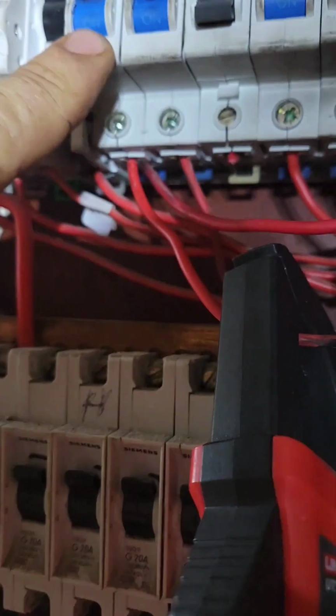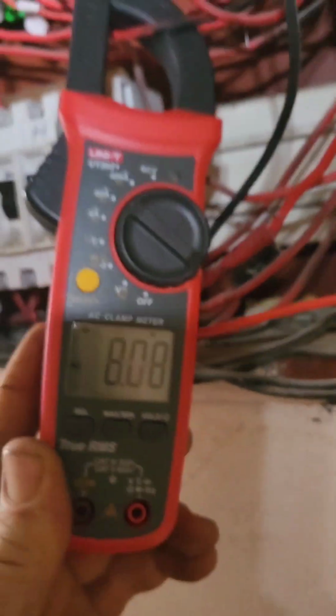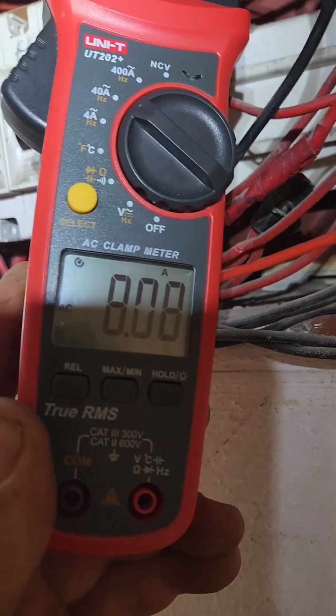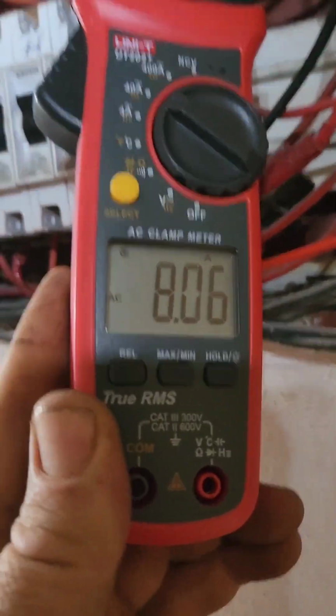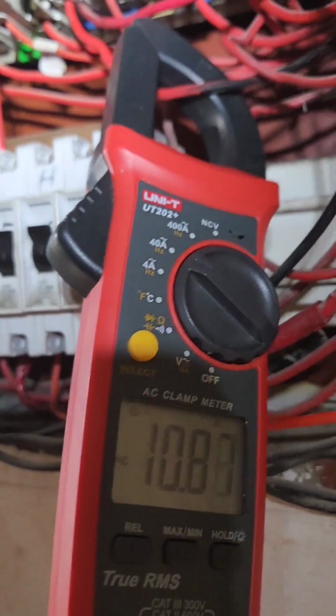I've taken that wire and put it with the other geyser's breaker, and I have put my clamp meter on, and there you see drawing 8 amps. So now it is working again, the geyser. I just want to see if I can try and get it so that these things are working under the earth leakage and not the earth leakage bypass.